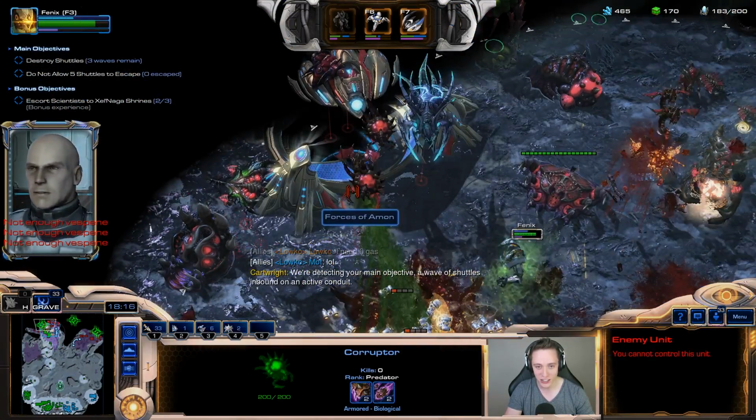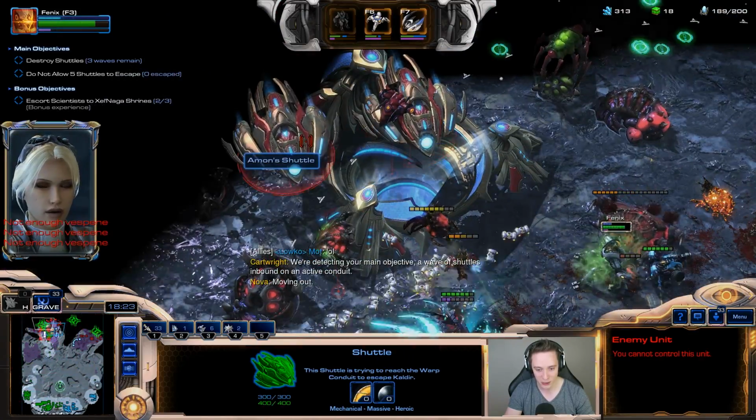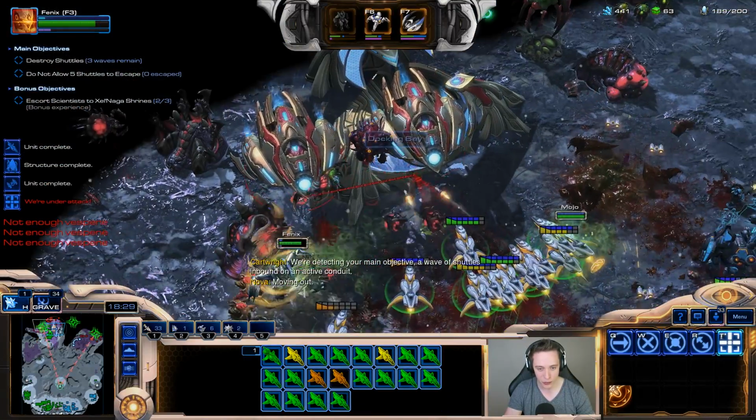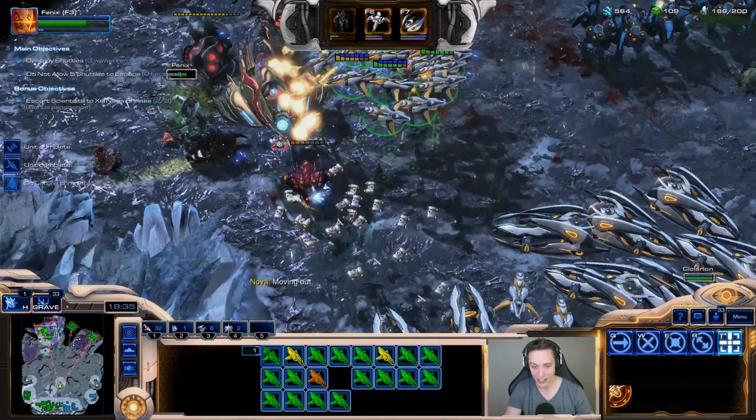This is, by the way, where the units spawn from, apparently, the docking bay. So there you can see one of the sets of shuttles available already. And the scouts alone, look at the amount of damage, right? So this is roughly 20 scouts. They're capable of shooting these things down like no tomorrow.